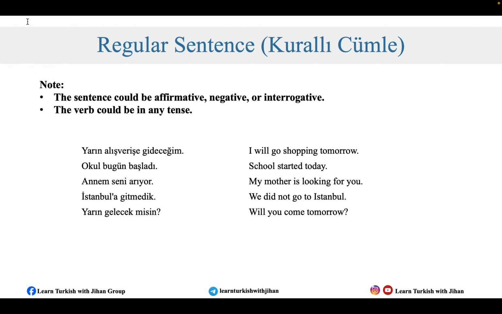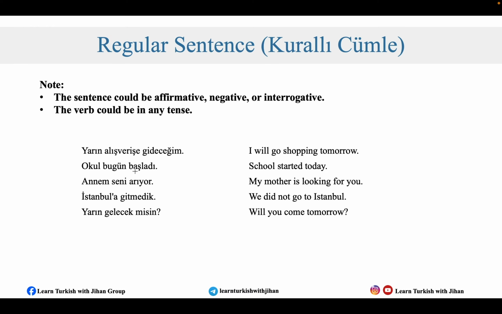Let's see the examples that we have here. Yarın alışverişe gideceğim. I will go shopping tomorrow. So you notice here, this is a regular sentence. We have gideceğim. Who will go? What's the subject? I, because the suffix here represents the personal pronoun I. So tomorrow I will go shopping. We have a subject. We have a verb which came at the end. It's in the future, no problem. We said any tense. So we have a subject, we have objects, or whatever comes, like here, yarın, tomorrow, whatever comes in the middle, and we have a verb. This is an example of a regular sentence.